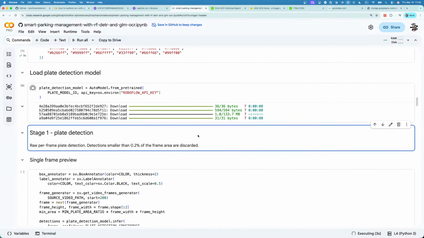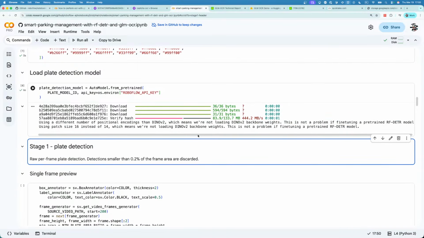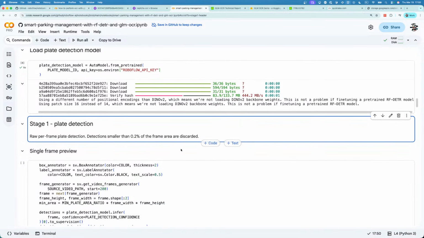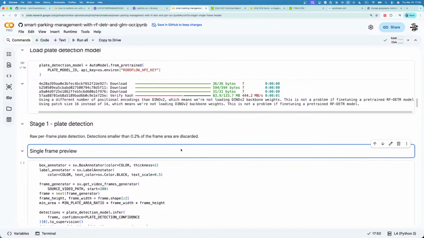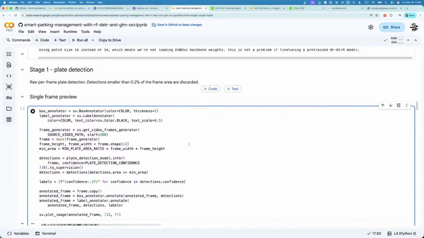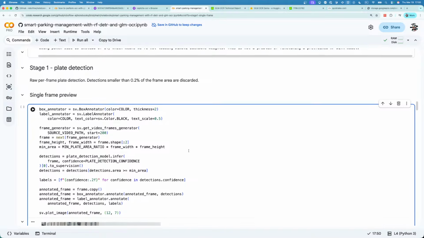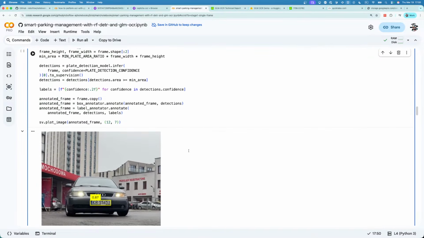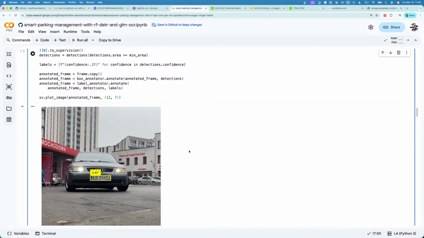But why would I do that if I have a model with less than 1 billion parameters that I can run locally, and it takes sub-second time to run the inference? So I took the left part of the video, so I have only the stream of incoming cars.